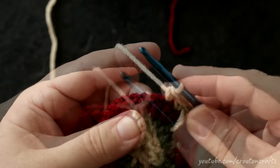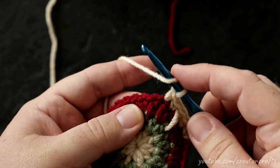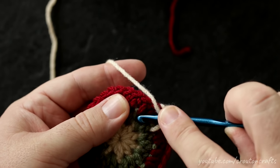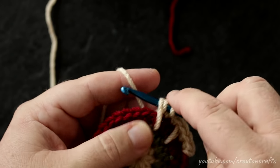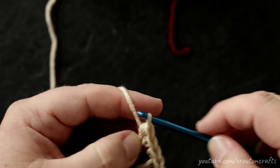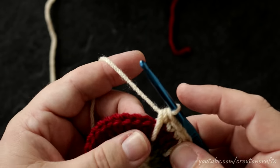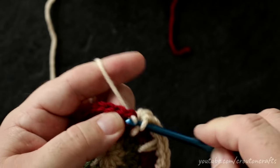Just like that. Again, this is the single half double crochet of the previous round, so you're going to do a long half double crochet, yarn over, put your hook through where that stitch was stitched, pull up a loop nice and loose, and this takes some practice as to how loose this loop needs to be for it to look good. Just practice. That's all I can say. Eventually in time you'll get the feel of it.